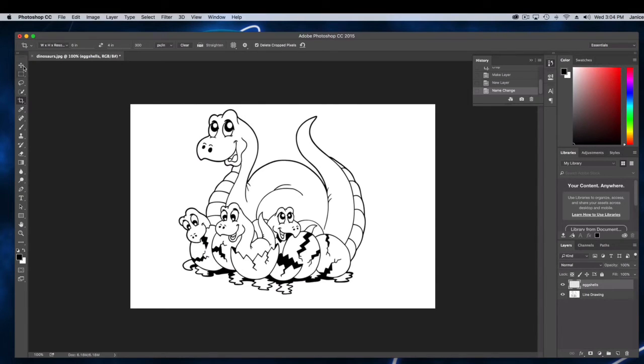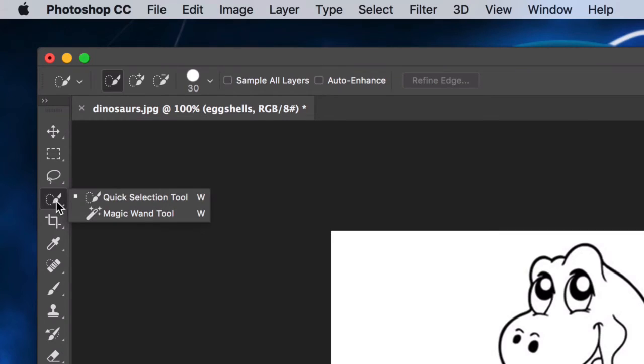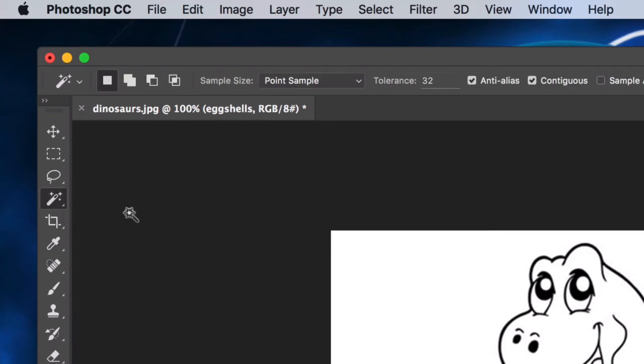Come back over to your tools panel, go down to the fourth tool, and this is not the magic wand, but this is called the quick selection tool, which is also a very useful selection tool, but the magic wand is going to be better for this project. But you'll notice that the quick selection tool has a little triangle in the lower right hand corner. Whenever you see that, that means there's another tool bundled with that. So what you need to do is just click and hold, and you'll be able to see other tools as well. So I'm going to go down to the magic wand tool, and now the magic wand tool is on top. All right, so that is activated.